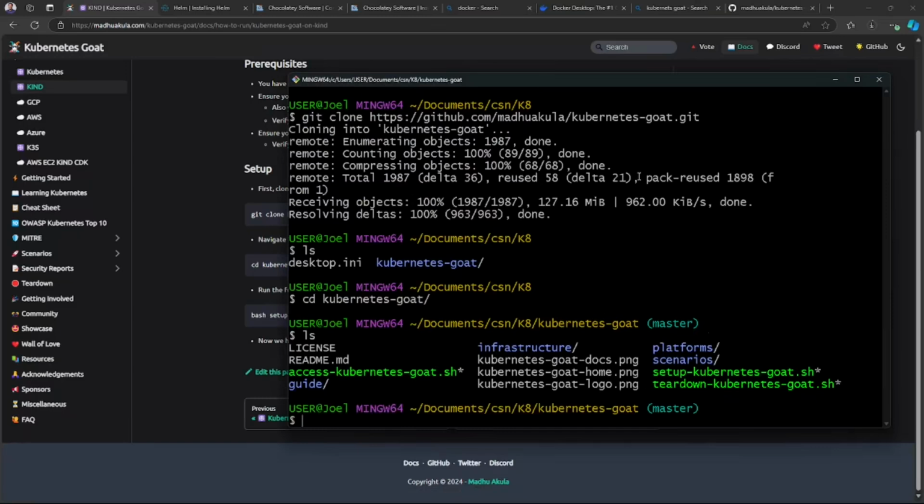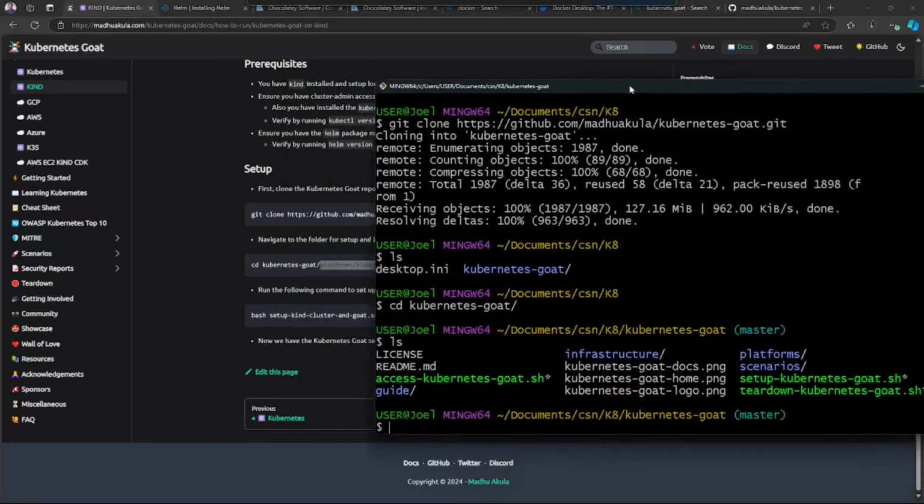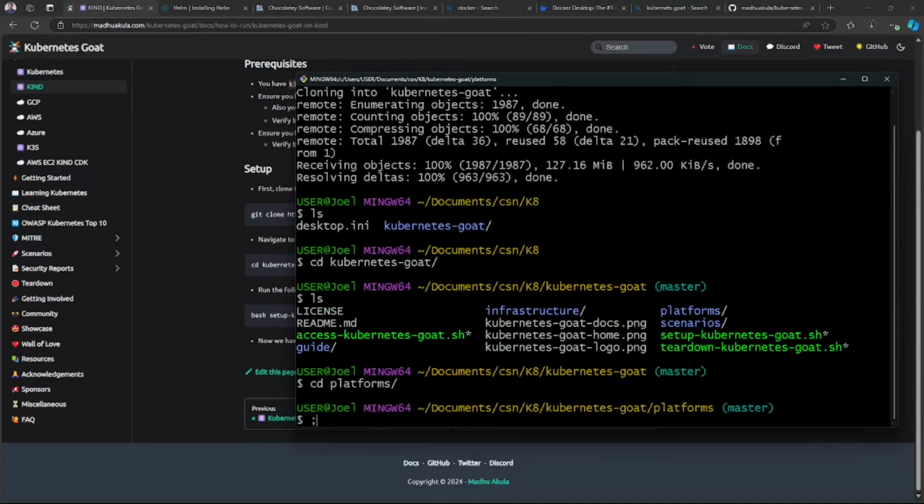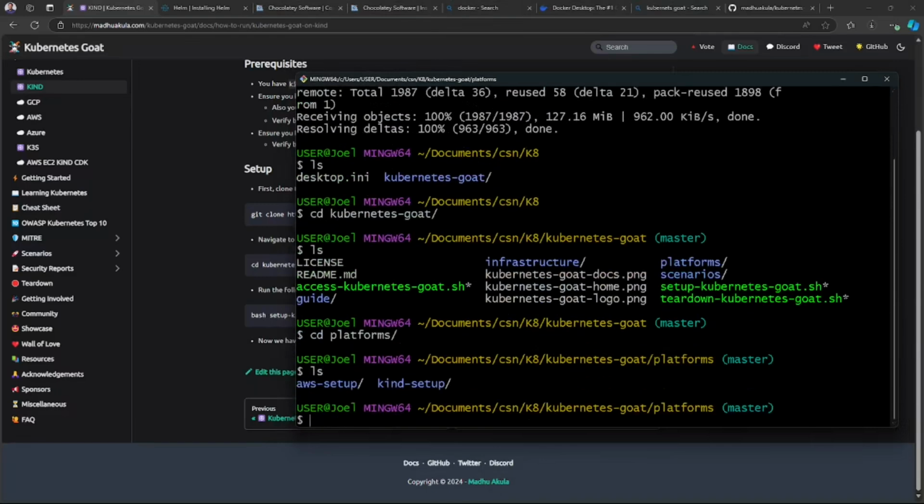So let's navigate to the platform. Let's say cd platform. Then we list what we have under. Okay, you see, we can set up with AWS and other options, but we've prepared our laptop, our system for kind, right?